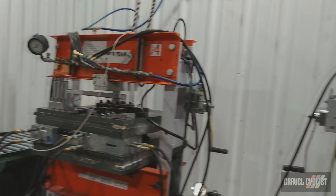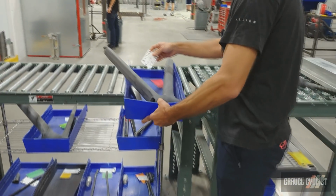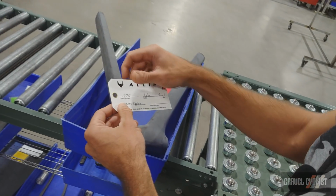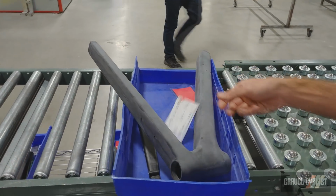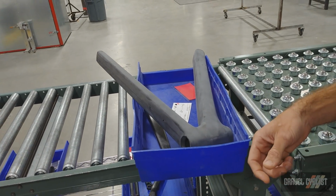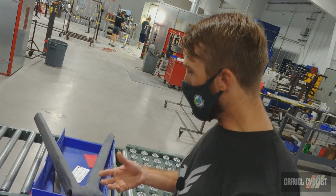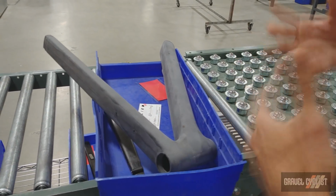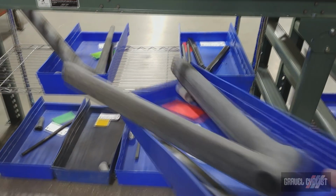Okay? So when pieces of the bike come out of the tool, they get collected in these bins, and this is kind of cool because this is where the personality of the bike starts to happen. So this gentleman, Steven, he's getting a size small Able, and right now he's got a bike that's in a whole bunch of little tiny pieces waiting in a blue bin in order to get bonded up. It's fun to take pictures, send it to the people, and they get excited about it, but this is where the bike starts to become the bike, all right? So these guys will wait here patiently.